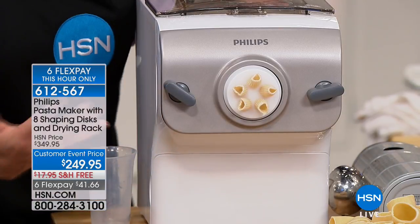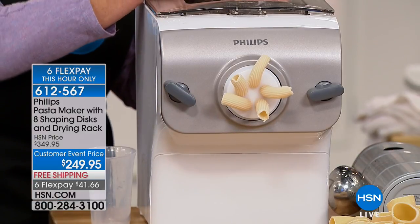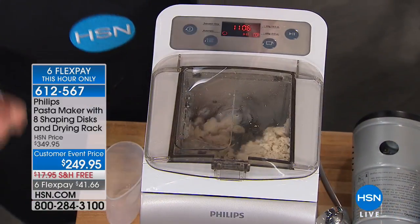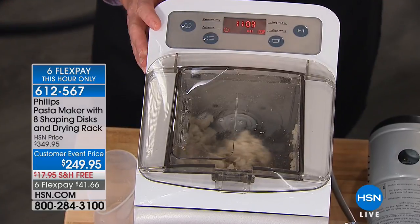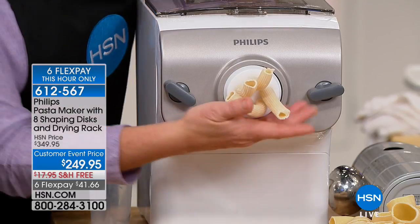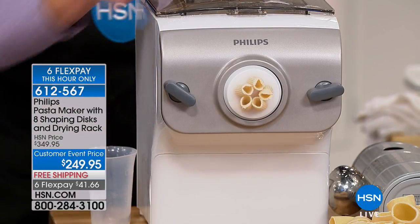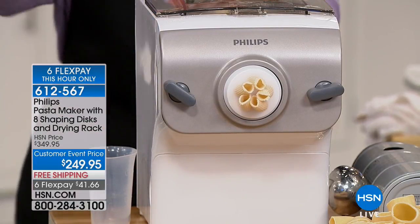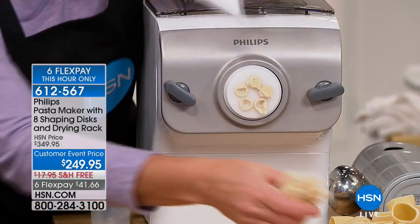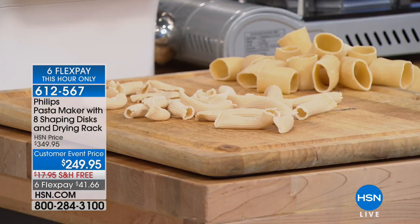This is why it's so fun to work in the kitchen — your kids can do this. The moving parts are all inside, so there is no safety concern whatsoever. And you know exactly what's in your food. If you look at any dried pasta, there's a list of chemicals and ingredients you can't pronounce because of the preservatives. This is preservative-free, and you can dry and freeze it whenever you want. When it only takes 15 minutes to make a pound of pasta, I can do this on a Tuesday or Thursday night, and the quality of my food is so much better.